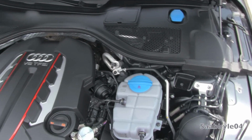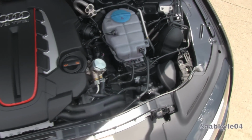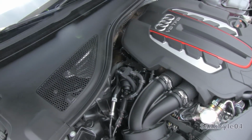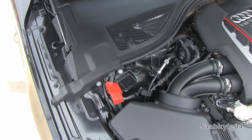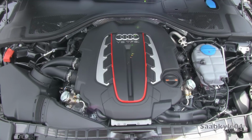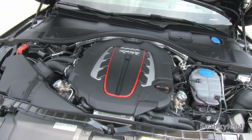For starters, the twin-scrolled turbochargers and indirect intercooler provide the biggest grunt for the engine. They're mounted in the V of the engine between the cylinder heads. The crankshaft design carries over from the 4.2-liter, but now has reduced stroke with significantly reduced friction losses. There's also a new cylinder deactivation system that shuts off 4 cylinders at cruising speed, coupled to a standard auto start-stop feature for better fuel economy.